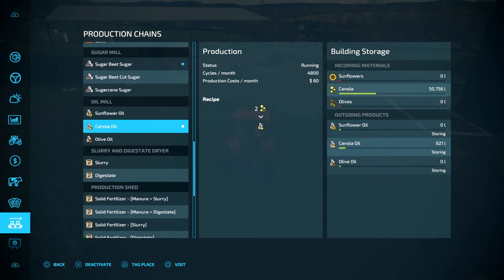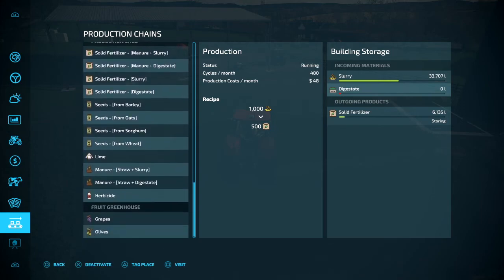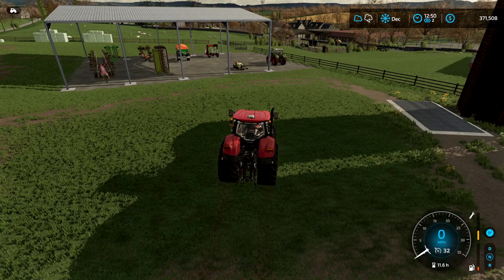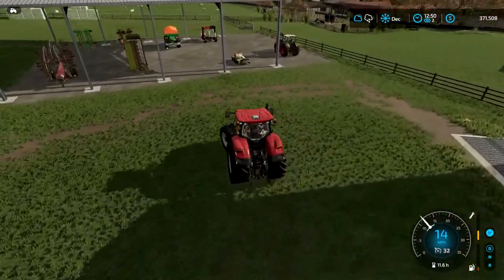We don't have the digestate dryer. Is there anything going on there? Well, why is it off? That's no bueno. Let's turn that guy on. Get that kicking. And we've got nothing going on over in our newest, what is it? Production shed is what they call it. We'll have to try to get that rolling as well. So let's run over, see if we can do something with the flour.